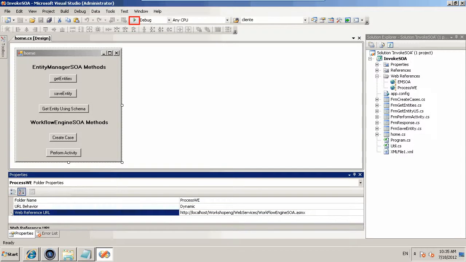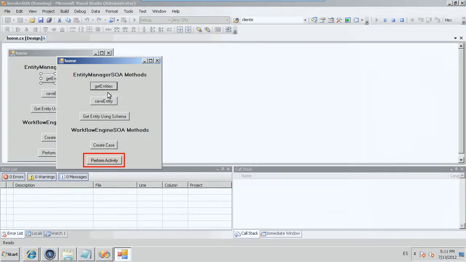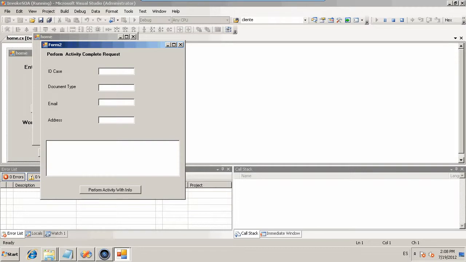Run the desktop application project in debug mode to get a better understanding of the method invocation. When the application launches, click the Perform Activity button. The bank client capture form will display in a new window. The first 4 required text fields hold client's information. The values of these fields are passed to the Bisagi web service as input to process the activity. The Perform Activity button invokes the call.